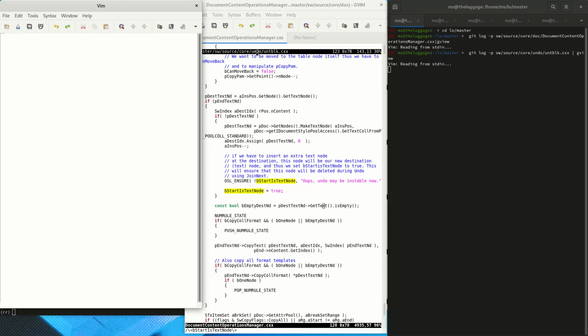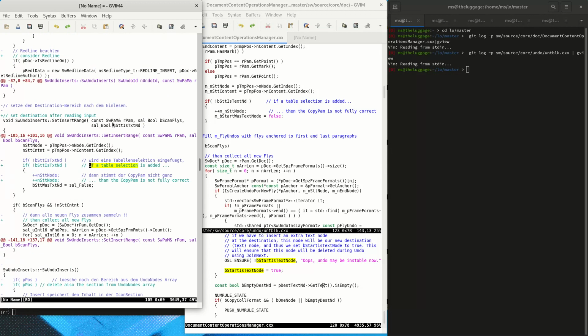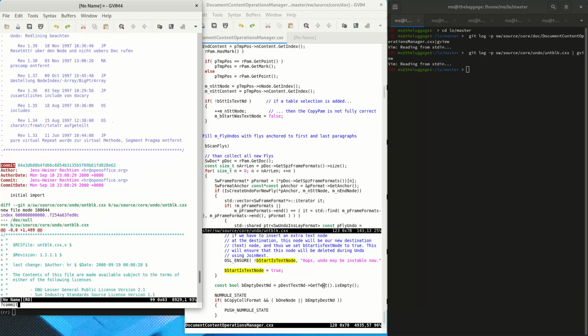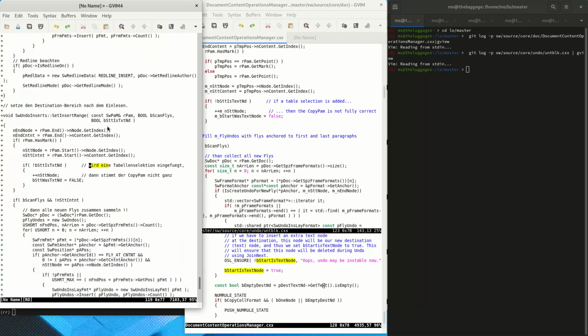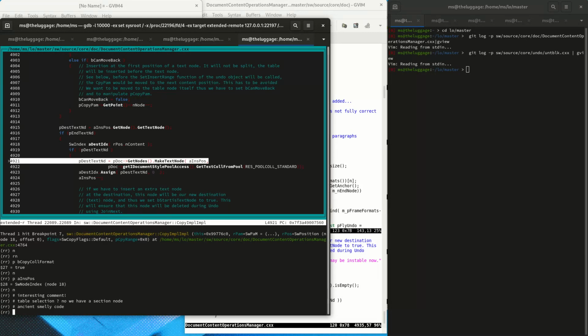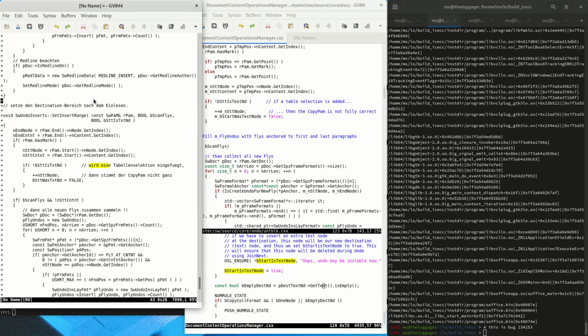So now we take a look at the git log of the undo implementation here to see if there is anything interesting there, why this code was added. So we see one commit where it was translated from the Klingon original to English, and the original comment was added in the initial import commit from CVS from the year 2000. So that code was always like this, so we found out not very much here. But clearly it's very suspicious that we hit two places in the code that want to set this Boolean variable to true if there is this assertion about that causing problems in undo. Because in every place where this variable is set to true, a text node is being inserted or an existing text node is being split into two.